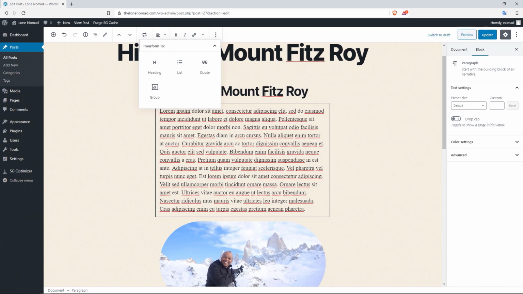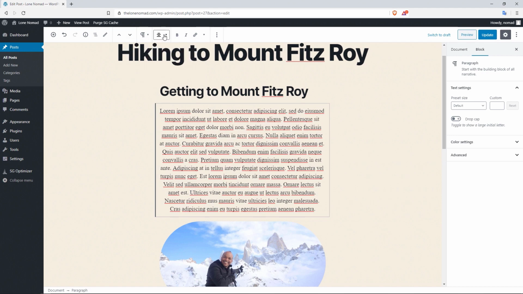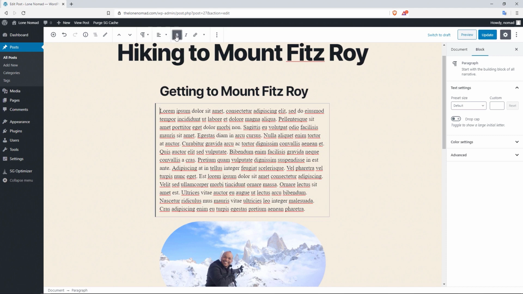So again, depending on the kind of block you're working with, you'll have access to specific kind of functionality in here. While I am within the paragraph block, I have access to aligning the text either to the left, the center, the right if I wanted to. I could make the text bold if I wanted to. I could make it italic. I could add links as well, both internal and external. And then for the drop-down arrow, I have access to adding inline code. I could change text color as well if I wanted to.